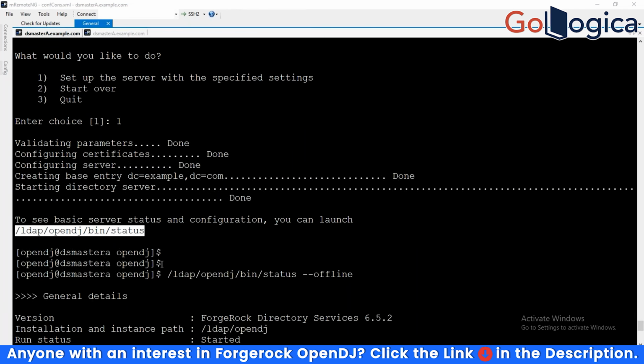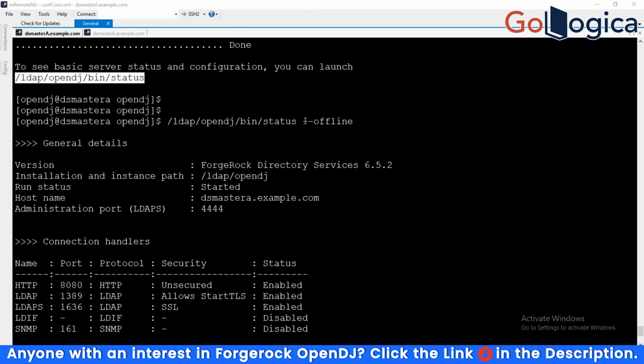So here, this is the output of the status command. You can also run it in offline mode if you don't want to give the connection details, and you can also run it on network as well. In that case, you need to provide the connection details. I will show you how to give both.